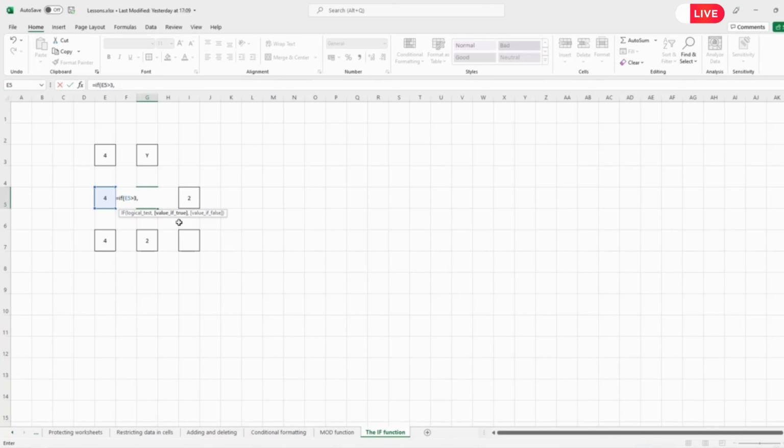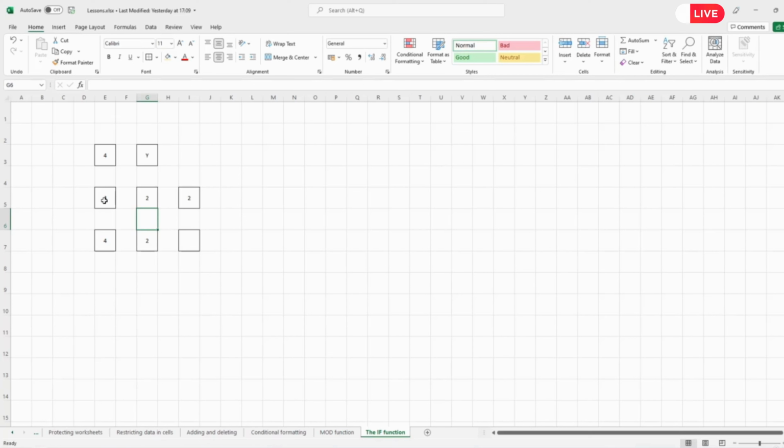So if this is true, then what? Well, let's click on this cell. So that basically is telling Excel if the cell E5 is greater than 3, then make this cell, the cell with a formula, equal to whatever's in I5. And then all I'm going to do is close the brackets off. So there you go.